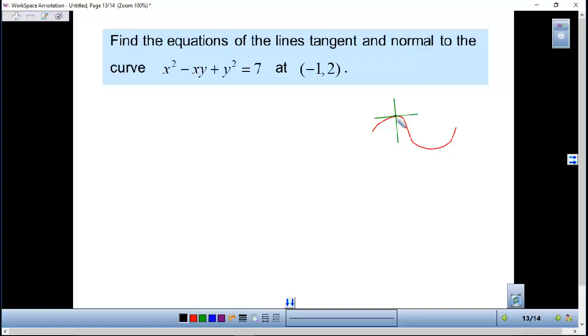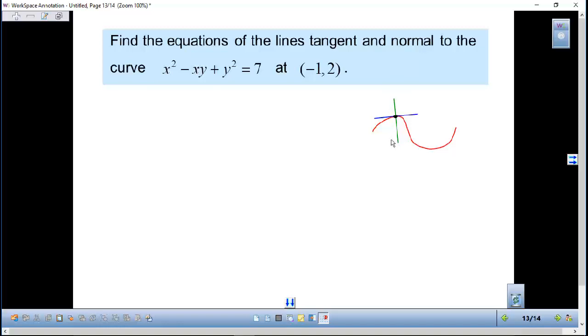All right, so let's say that is my point of tangency. That's where this tangent line touches that curve at that one point. So this has the slope of the curve at that point. Well, the normal line is just going to be perpendicular to it. Let me change that back to blue like I wanted it. All right, so the blue line is the tangent line, and the green line is the normal line.